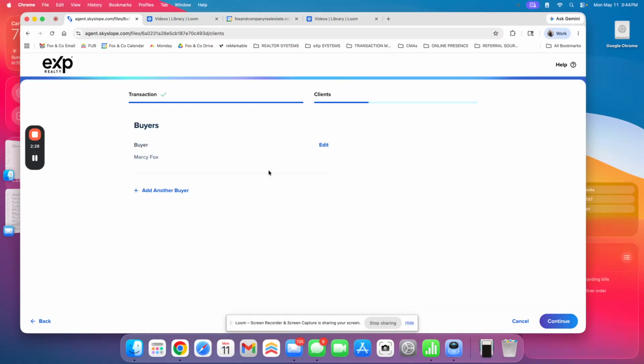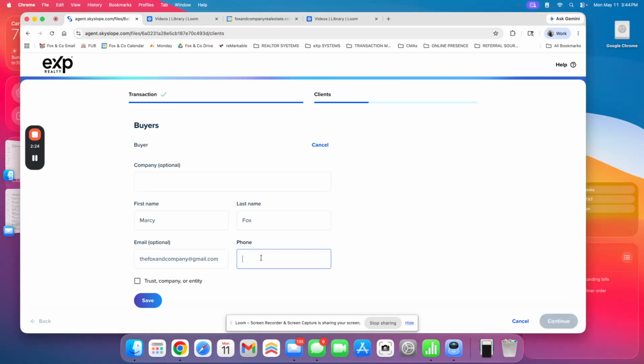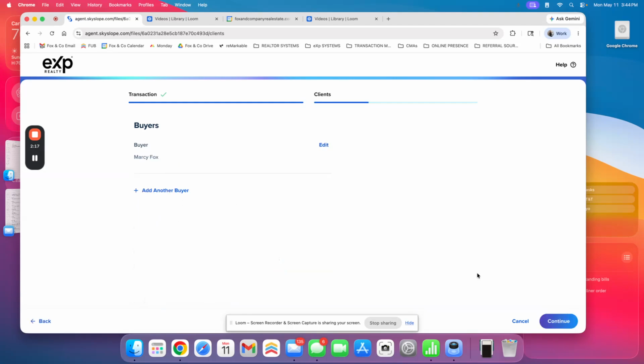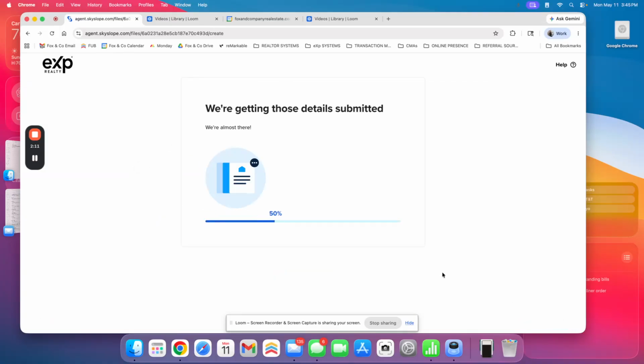You can take a minute to view those later to see. My information is already here. It is going to always ask for a phone number, so you will need to fill that in, otherwise it won't let you advance. So I'll put my phone number in there, and I'm going to hit continue. And you're just going to go through here and fill out all these fields. So no, I'm not using a transaction coordinator. It's going to complete the details. If you have a purchase agreement already or a pending contract or a listing, it is going to ask you for a lot more information up front. But again, I'm just using this buyer one as an example for today's training.